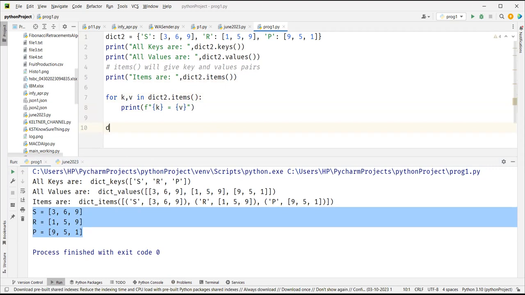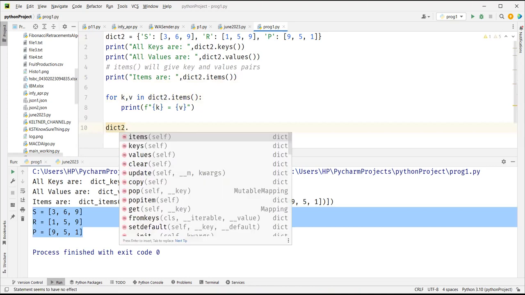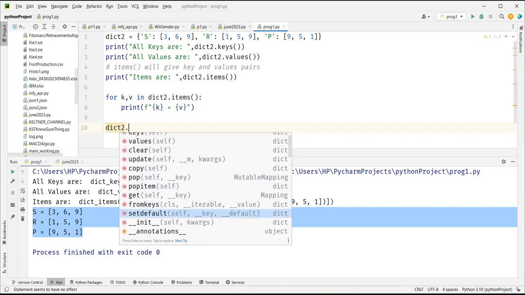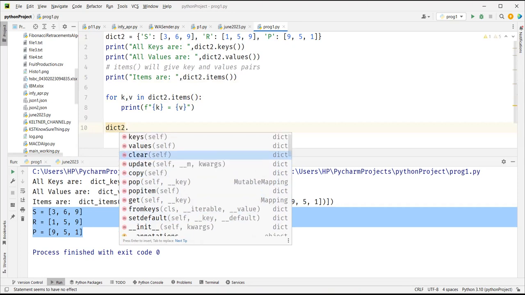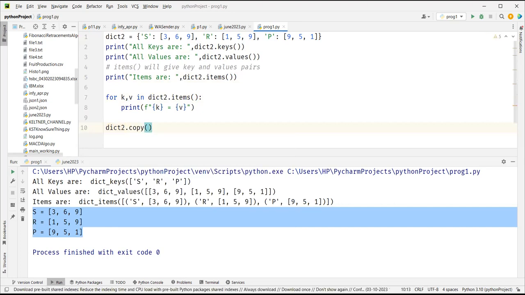So if you want to see other properties or methods of the dictionary, we have seen keys, items, values. Clear will delete everything. Just like we had clear in list, it's going to clear everything. We'll come back. Update we have seen. Copy, pop item, get, set default. So now you see here, we have done all these till update, right? Copy. Copy is same as the copy in list.